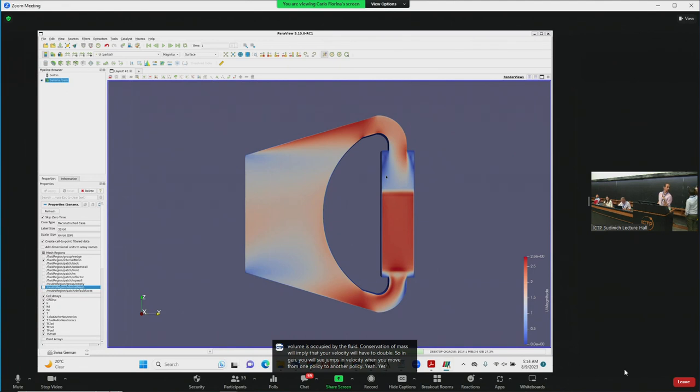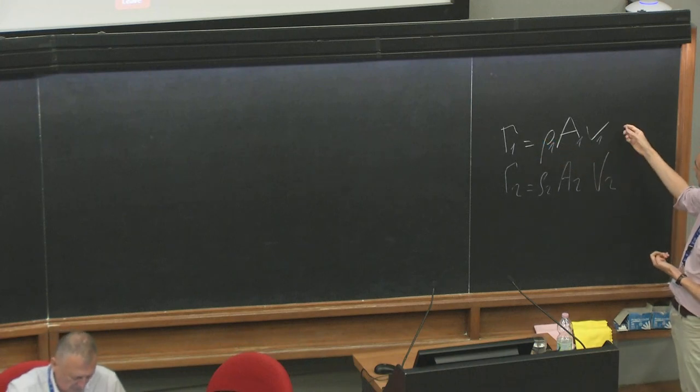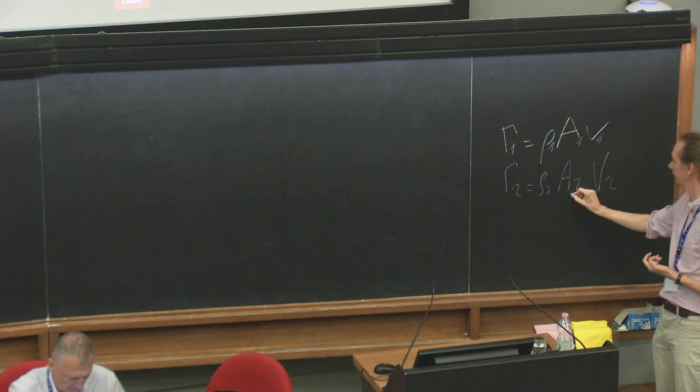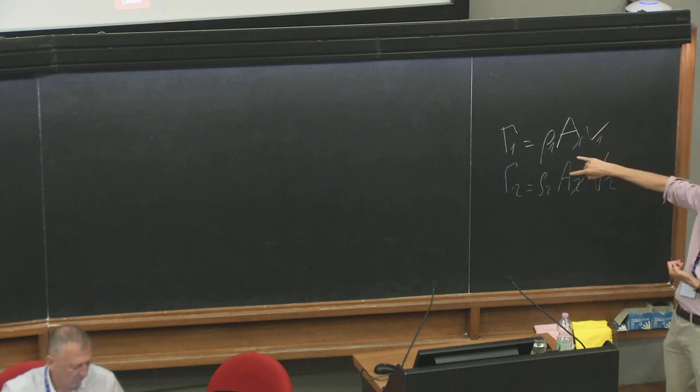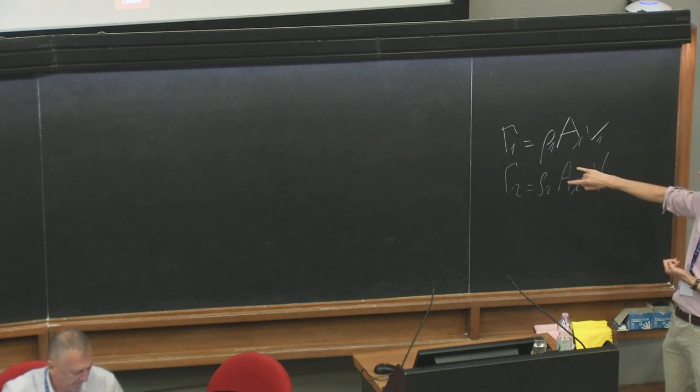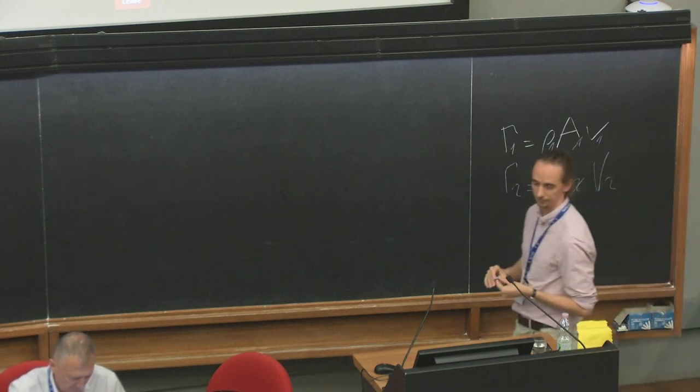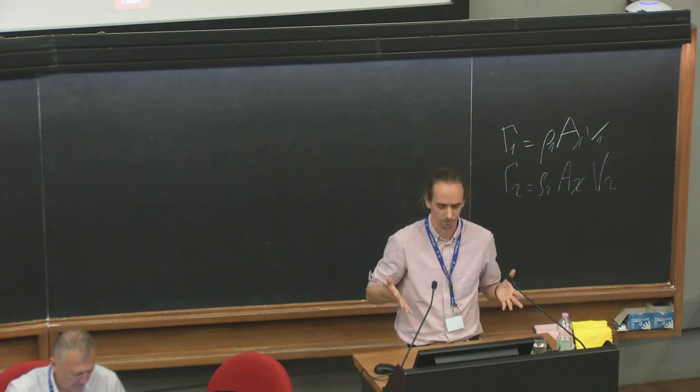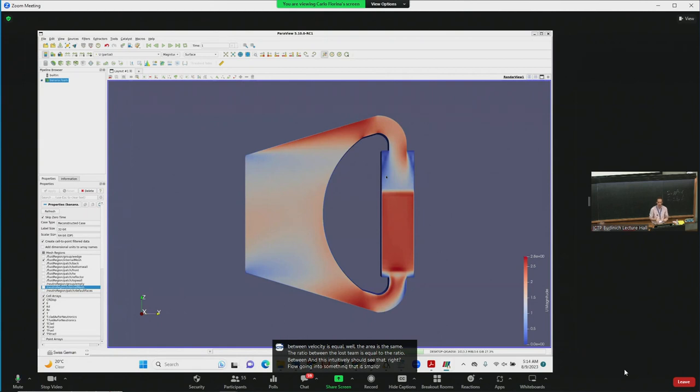Stefano, can you? Yeah. Mass flow rate. If you want to conserve mass flow rate, you have mass flow rate number one and mass flow rate number two, rho one, u one, rho two, u two. If you set this equal to this, you will immediately realize that, since the area is the same, the ratio between velocities is equal to the ratio between porosities. Intuitively, you should see that, right? If you have flow going into something that is smaller, it has to accelerate. This is Bernoulli.